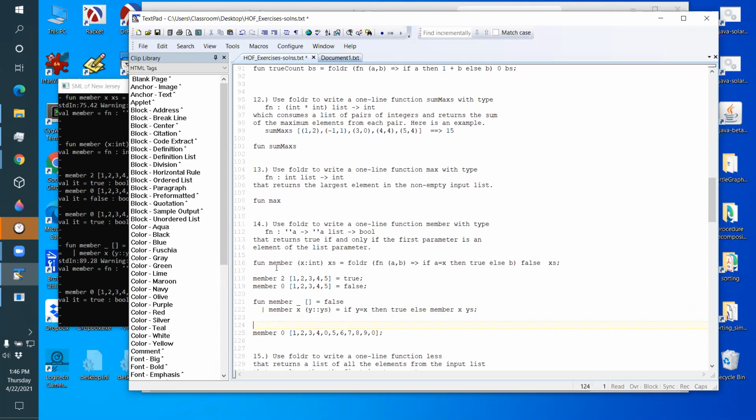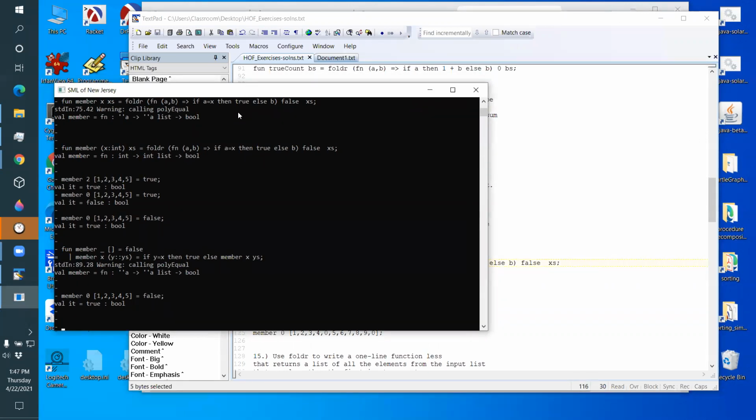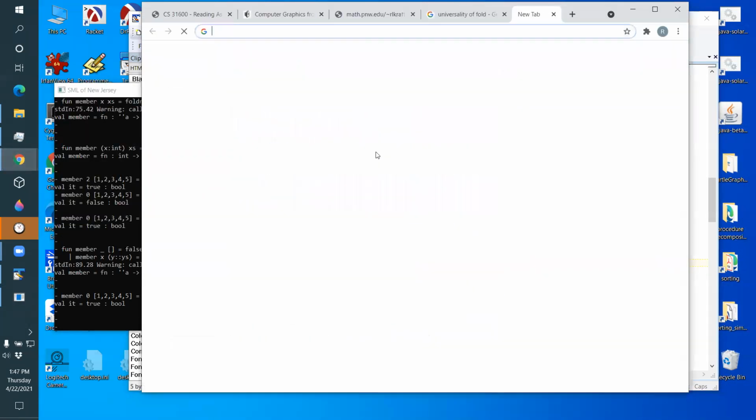Now, people are well aware of this. And ML is a slightly older language. There's a language called Haskell, and that one book I pointed out from that one publisher is a famous book on Haskell. Haskell actually solves this problem. Haskell's fold can be stopped in the middle of doing the folding, but it involves something very sophisticated called lazy list processing. It's a very advanced topic, and it's got some problems. It's kind of a good thing and a bad thing. Haskell is what we call a lazy language.